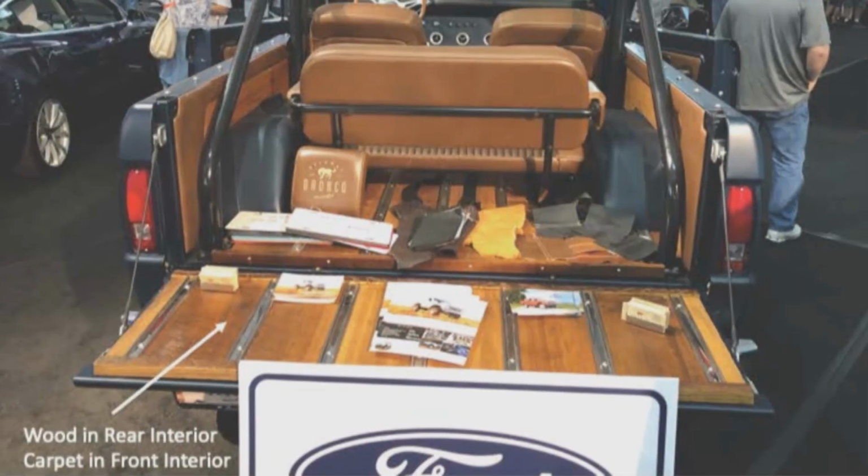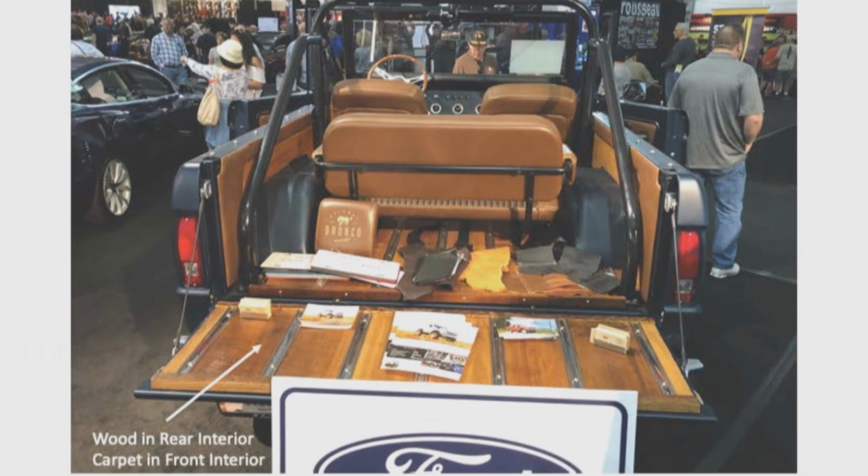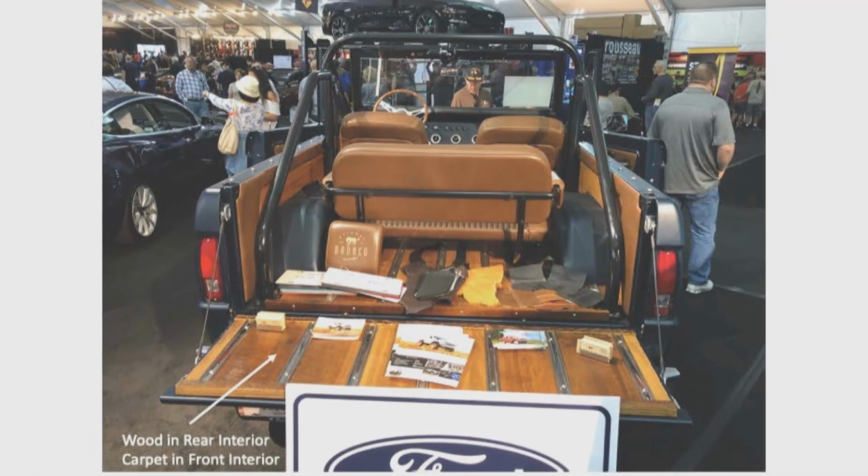You put in wood? Yeah, so I'm thinking carpet in the front. Oh, I didn't see that. Yeah, wood in the back, like an old Chevy truck. Okay. Do that in the back, even go up the tailgate on the inside, make it nice. Stain it, shellac. In the past, we've clear coated these, sanded them down, clear coated them, sanded them down, clear coated them, buffed them. Wood beds. Yeah, we've done it. We'll do that again. That'll look really good.